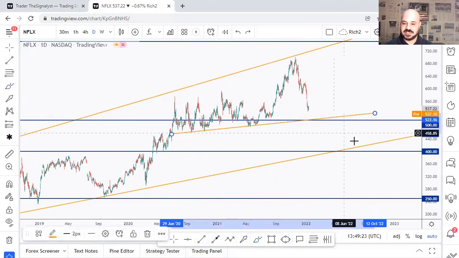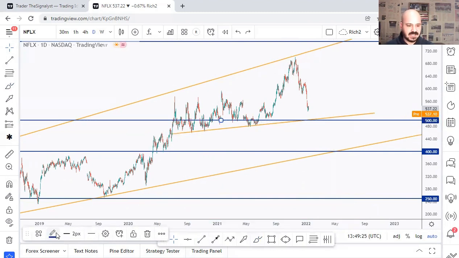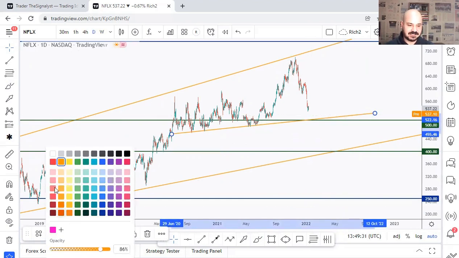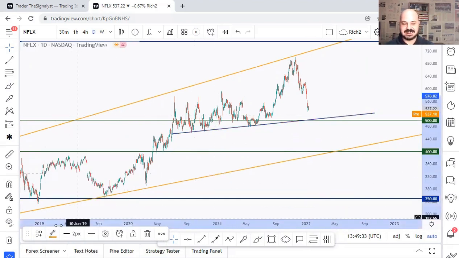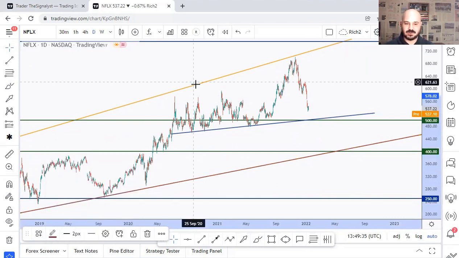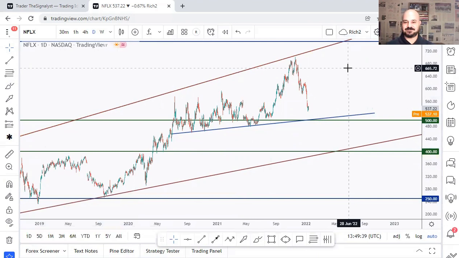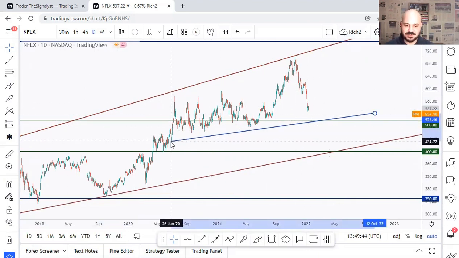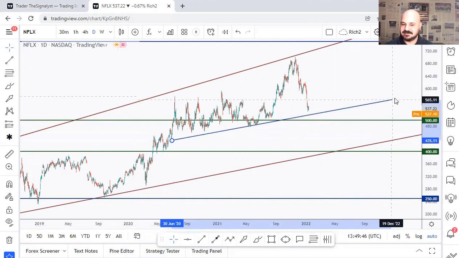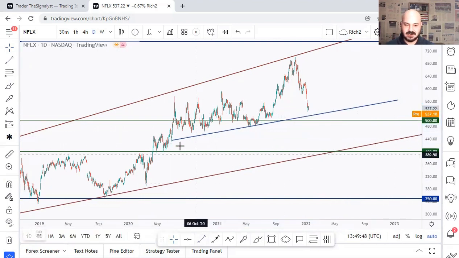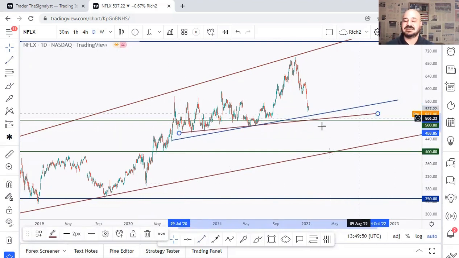And since we have orange here and orange here, I'll make this one in green, and then I'll make the trend line in blue. This is how I like it. And I like to draw the outer ones from weekly in brown. So this is how you keep the chart as clean as possible. Here we go. So we've got now this non-horizontal support, right? You can draw it here or here, it doesn't really matter, like this or like this, as it's an entire zone also and not a laser line.